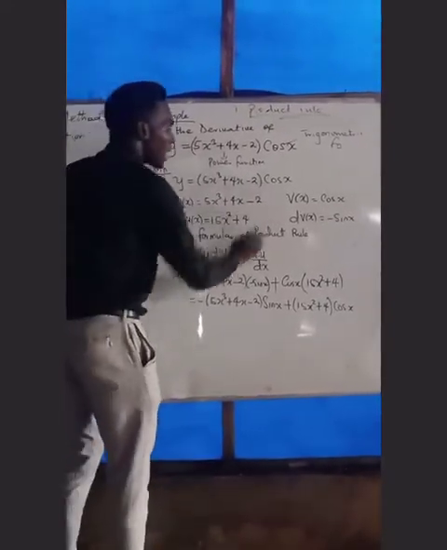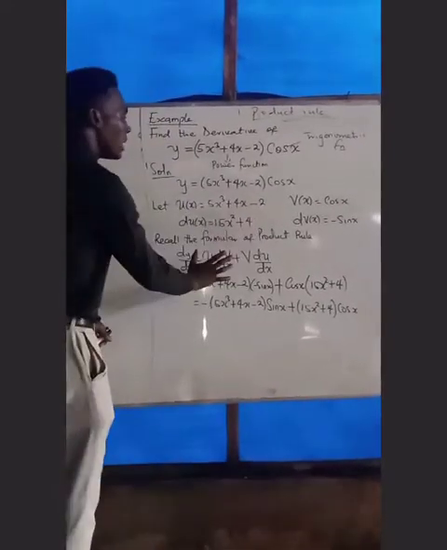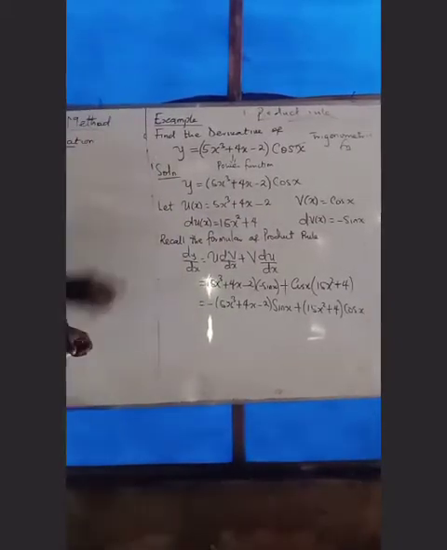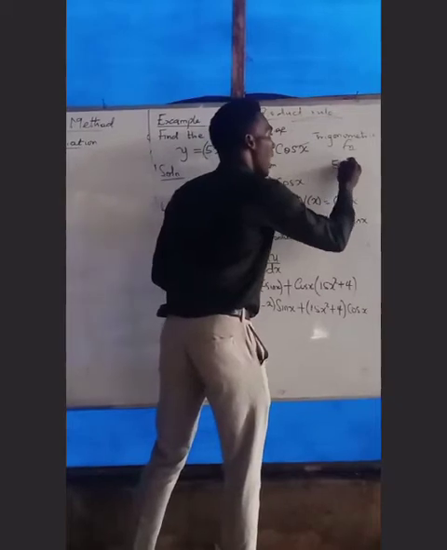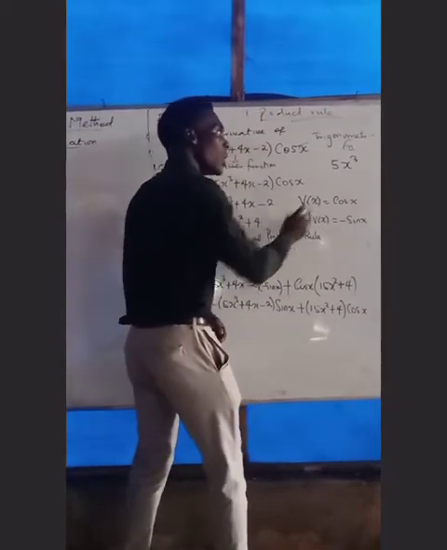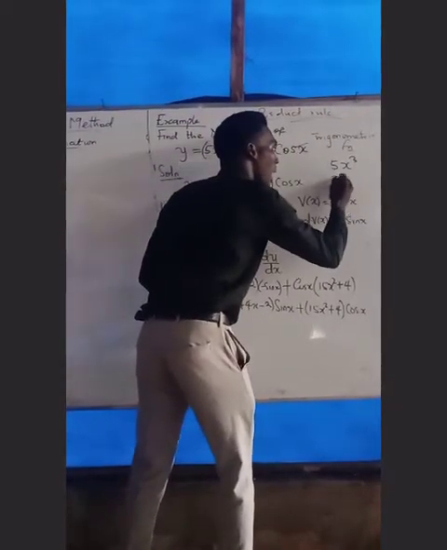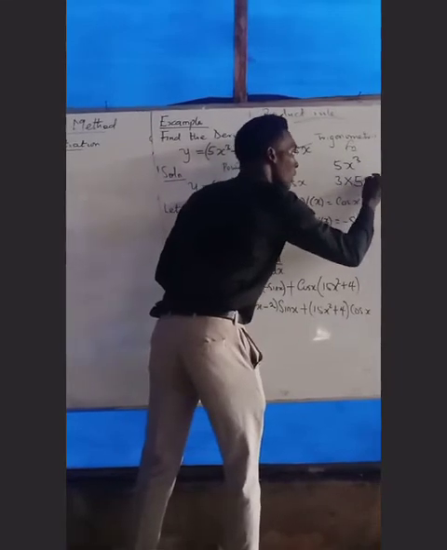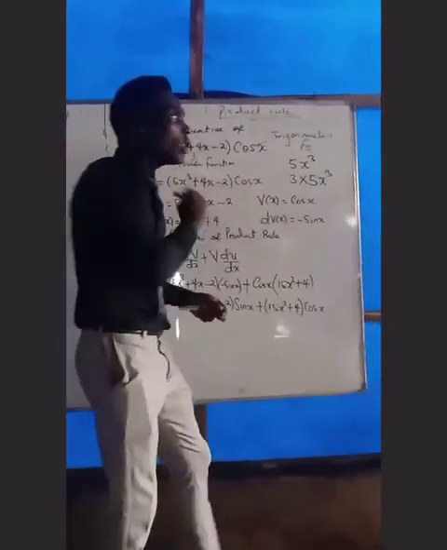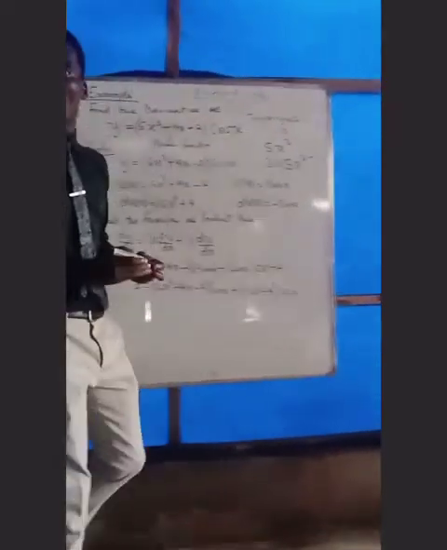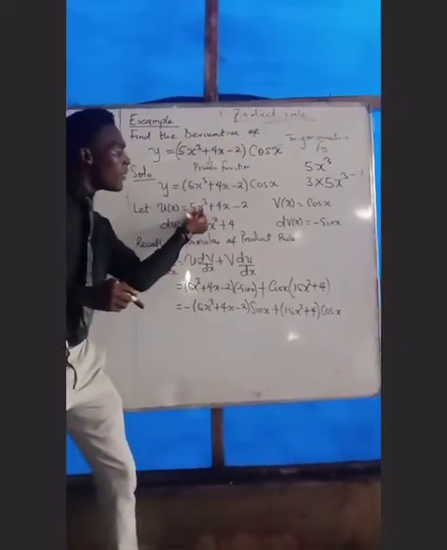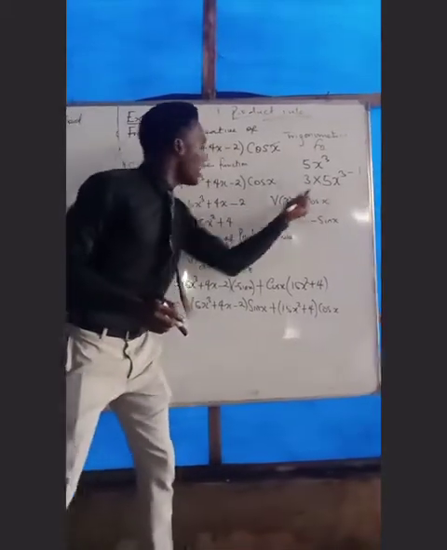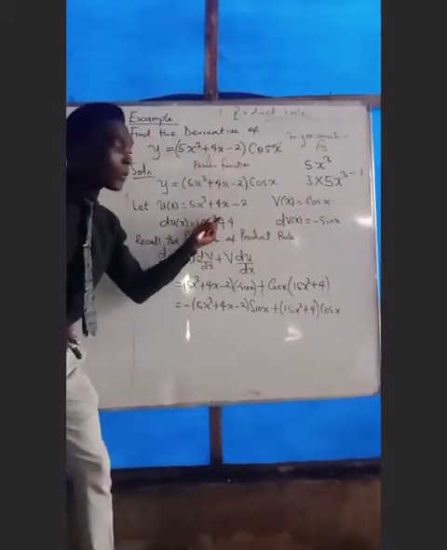Now, if you differentiate 5x cubed plus 4x minus 2, you will observe that this is a polynomial function, and earlier we explained how to differentiate it. We said if I have 5x raised to the power 3, for example, the power will come down and multiply the original function given to us. Thereafter we subtract the power by 1. Applying that on this 5x cubed, we have 3 times 5, which is 15x squared.